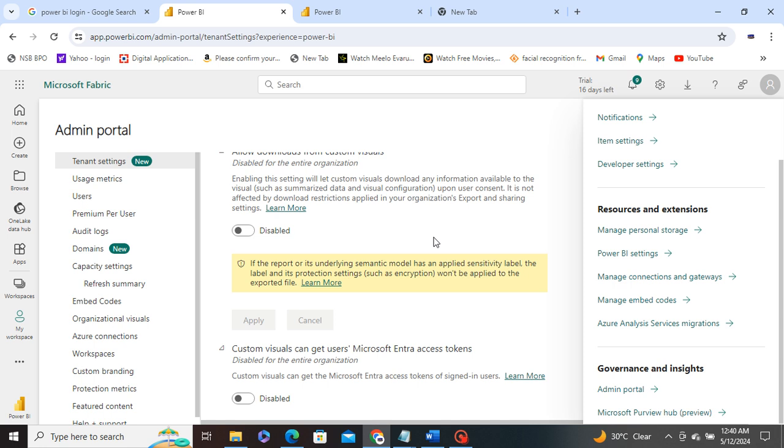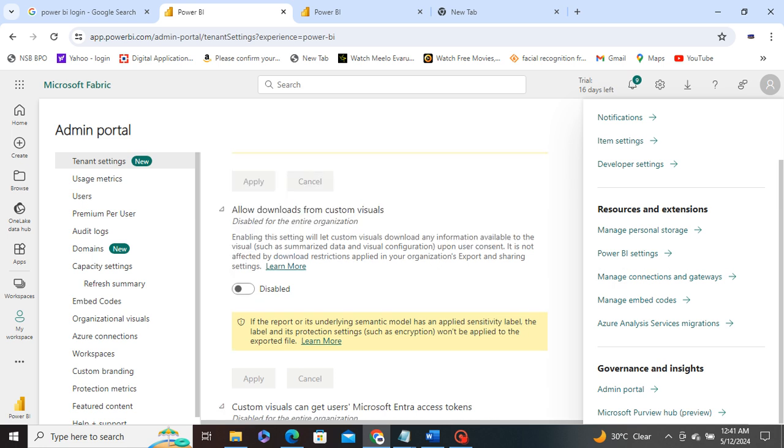It is not affected by download restrictions applied in your organization's export and sharing settings. Disabled. If the report or its underlying semantic model has an applied sensitivity label, the label and its protection settings, such as encryption, won't be applied to the exported file.